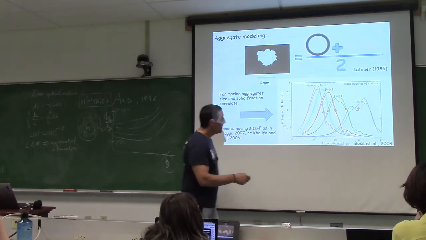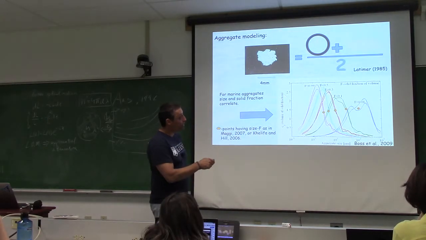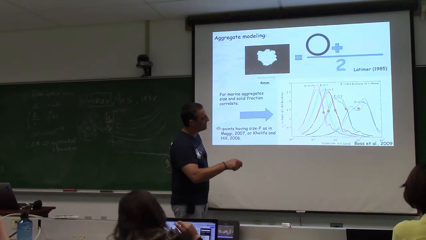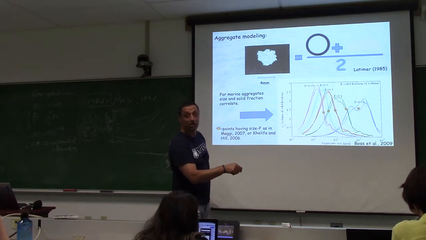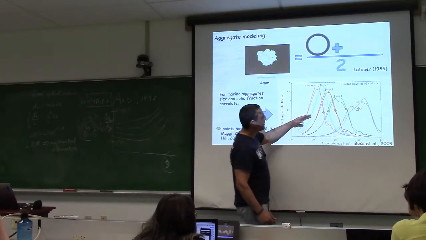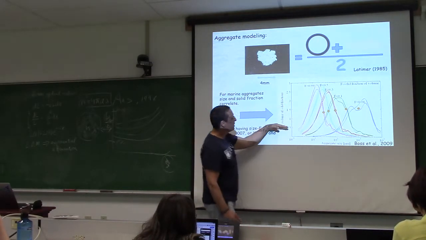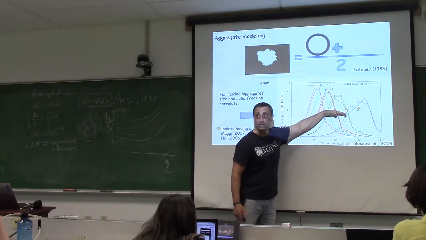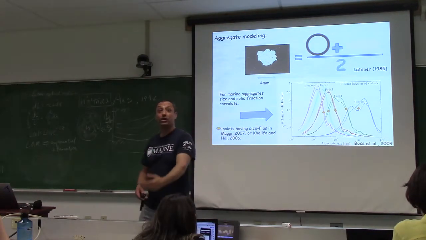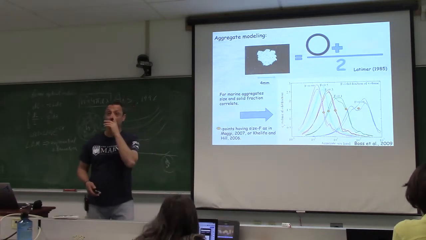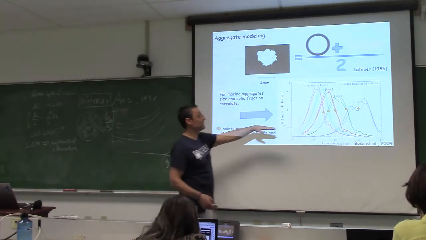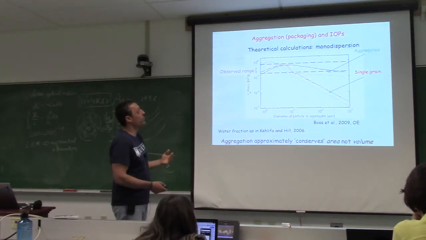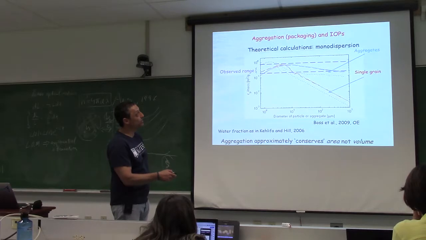Such that beam attenuation to volume stays constant. You don't get the resonance you're going to get for one culture. Because you have a lot of aggregation, beam attenuation to volume or to mass stays relatively constant over all sizes, which again might explain why Heel, when he reviewed the literature, found these to be relatively insensitive to places around the world. Again, this is the observed range for aggregates.